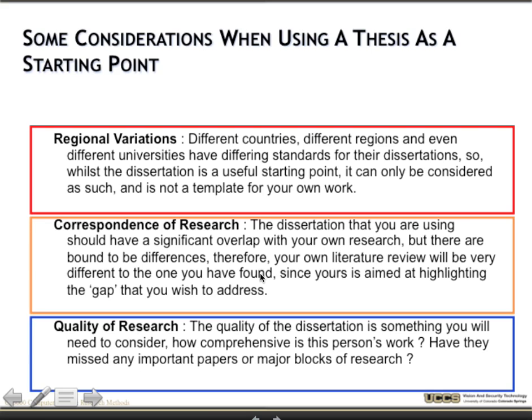And again, you're not going to directly copy. But since you're aiming at trying to highlight the gaps between what they did and what you did, reading theses can be very good because they're often very much state-of-the-art for the problem and give you a better idea for what goes into good quality research.